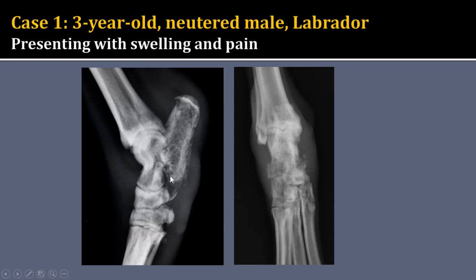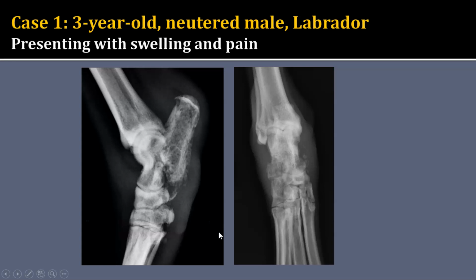So looking at this lesion of the calcaneus, it has aggressive changes. So aggressiveness based on the pattern of lysis, which is permeative and moth-eaten, as well as the fact that the cortex is involved, and then also on the fact that I believe that this is a spiculated periosteal reaction. So all of those things tell me that this is an aggressive lesion, and then it has associated soft tissue swelling. So looking at this patient, it is a relatively young dog with an aggressive lesion affecting the calcaneus.